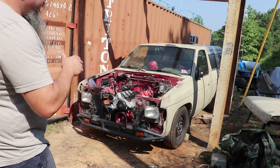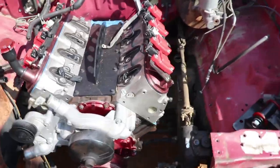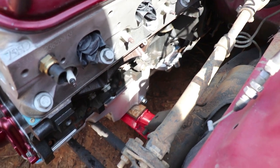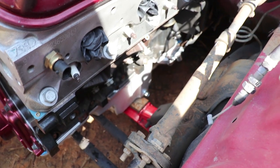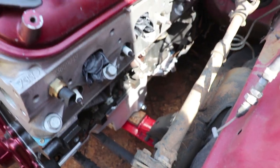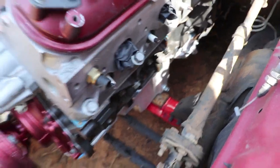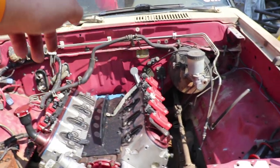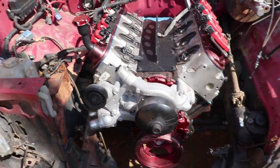I'm going to mount these plates — motor's sitting pretty close to where I want it. I've got a piece of about half-inch plywood over our first crossmember just to hold that motor up to where I want it. Once we get those mounts welded in we'll take that out, which should give us a little bit of gap between the oil pan and the mount. I still need to check the angle of the motor relative to the angle of the pinion, make those final adjustments, and we'll get these mounts welded in.